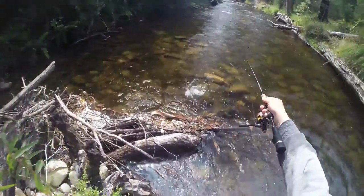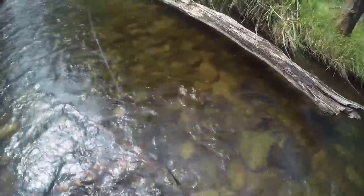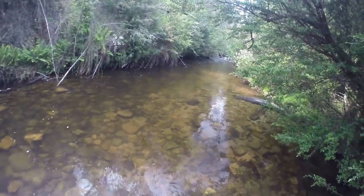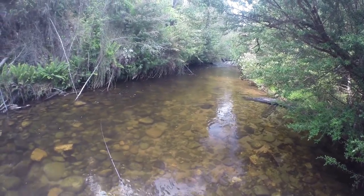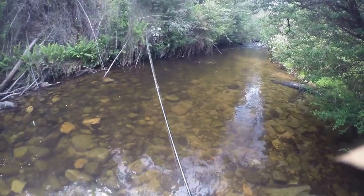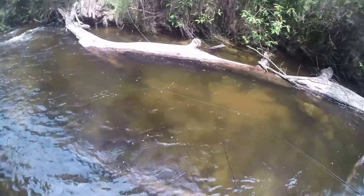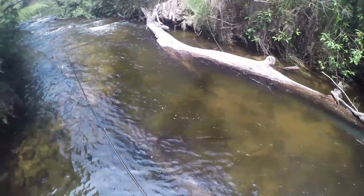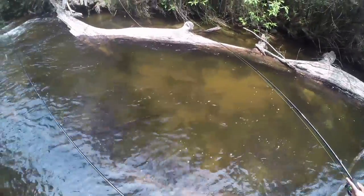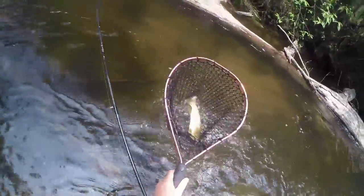Come on, eat it, eat it, eat it. Got him — nice. He's got a lot of go for a brown. Oh, he was jagged in the side — he did not eat that properly. This is going upstream. It's a rainbow — you can tell just from the way it was fighting. Got him. Steer him, steer him, steer him. Get your rod tip real low. He's still on — lift him up, steer him out, get him out of the timber. Nice brown.